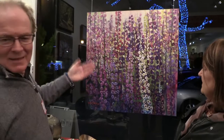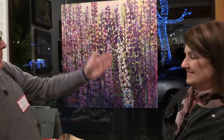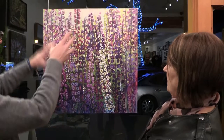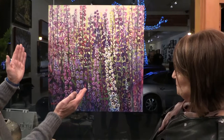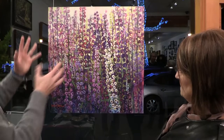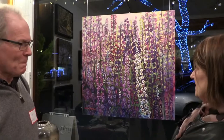It's more than that, because it also has to do with how paint is applied to canvas, and with light and how the eye moves through the field. So you've created this colorful field, and you start seeing repetitions, like these small floral buds that repeat, and the layering of the different tones. You have a wonderful palette, with darker and lighter tones, and so you're leading the eye through it in a very imaginative way. And every square inch of the canvas is occupied. There's no wasted or lost space within this canvas. Well, I want it to be filled up with the joy of the blossoms, really.